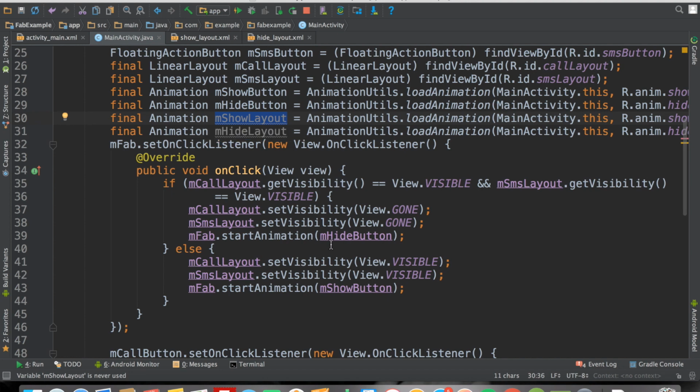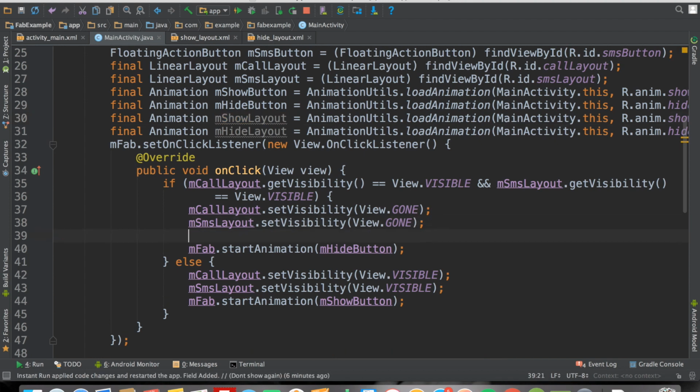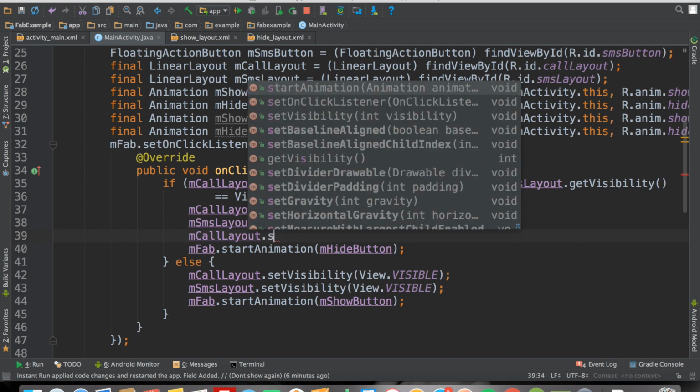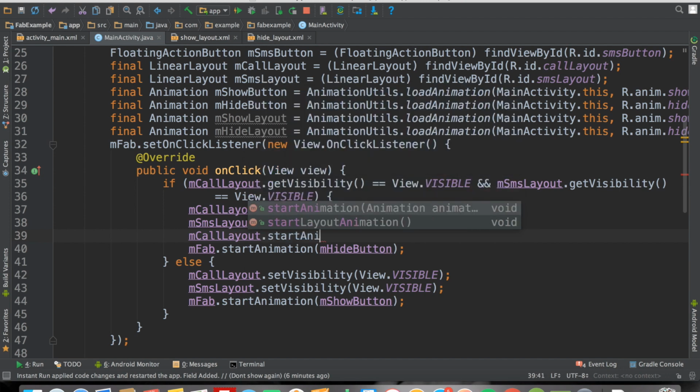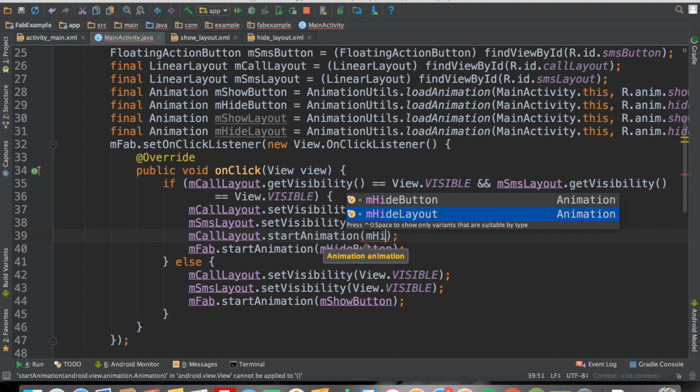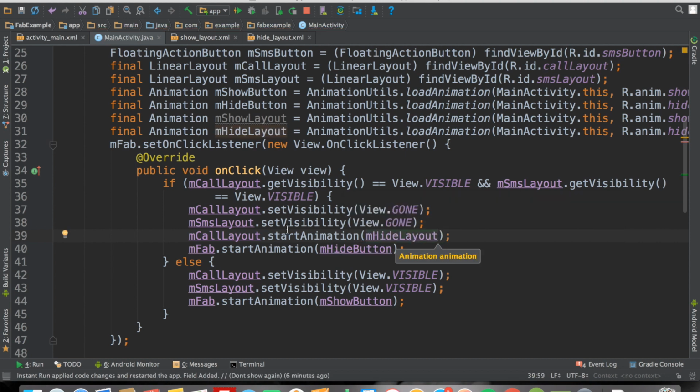So to do that, I'm going to set the animation here. So we're setting the visibility to gone. So to do that, we do mcall layout dot start animation, and that would be m hide layout, because we're setting the visibility of this layout to gone, so we're hiding the layout animation.